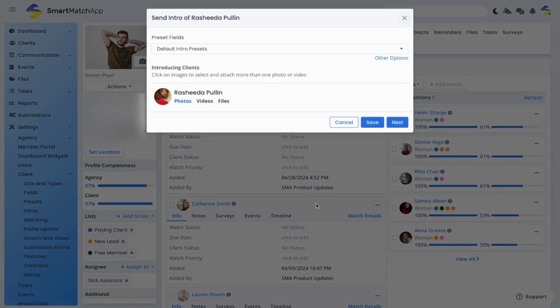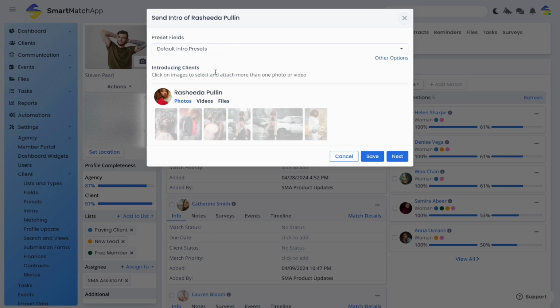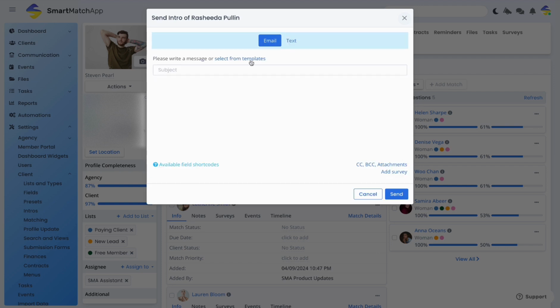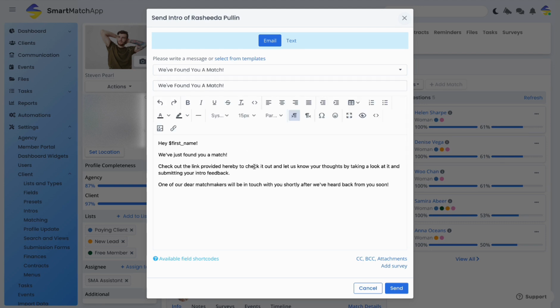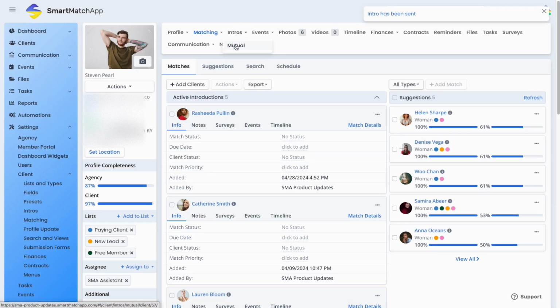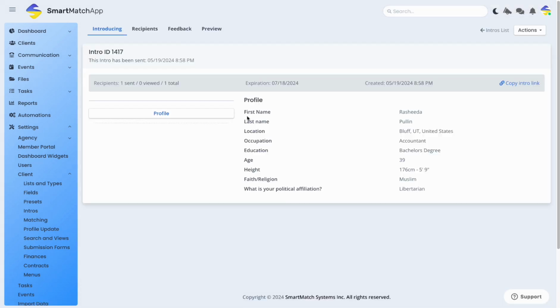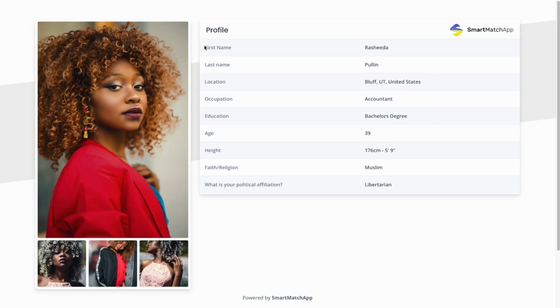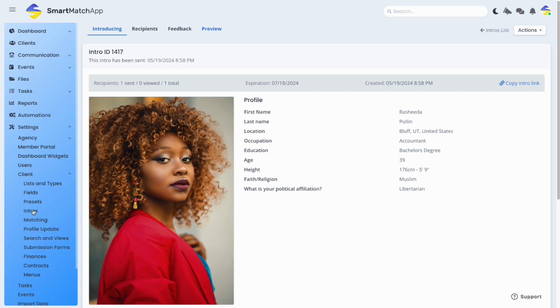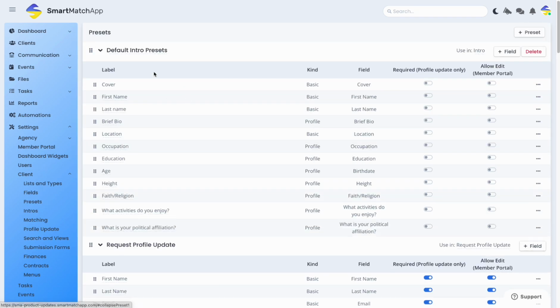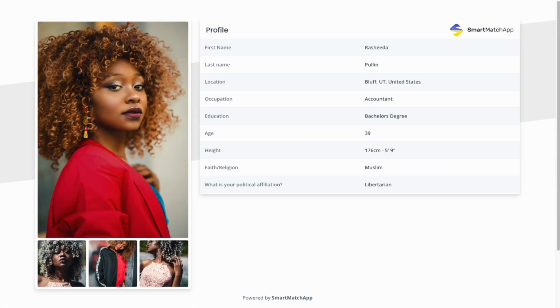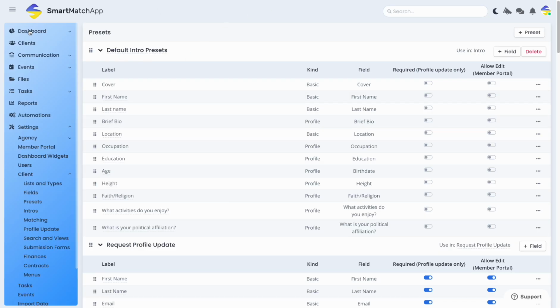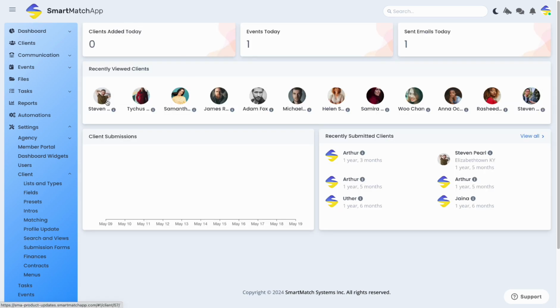This is how the intro preset groups work. This is how the Request Profile Update preset groups work.